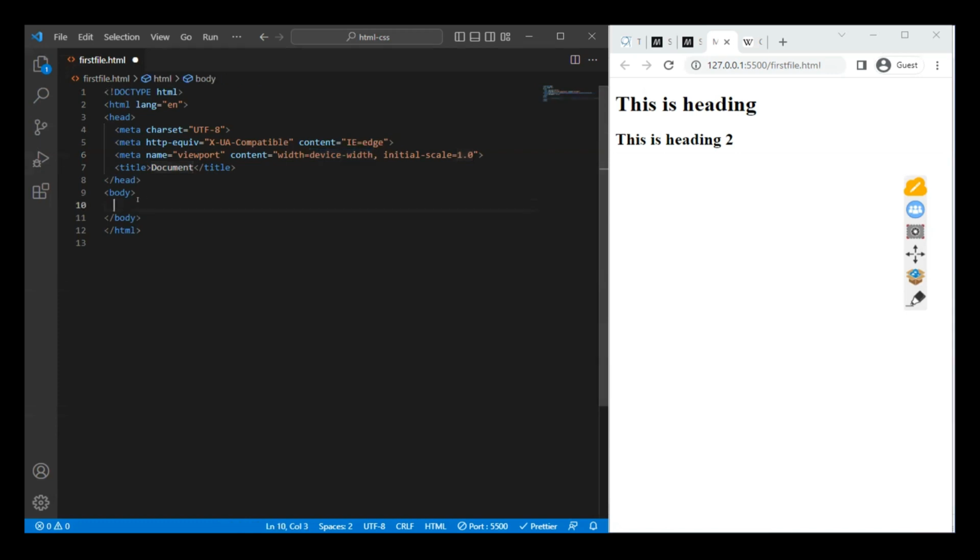If we had to write heading 1, we just write H1 and we get both opening and closing tag. And in between, we write the content. So just make sure that today you're able to generate this boilerplate, and within body, you can write H1 tag. We have studied H1 tag, write some heading and change the title of your web page. Instead of document, just change it to something else, anything you wish your web page to display when you open the tab. So if I save this file, the title has been changed. It is back to document and there is no content, so nothing to display.